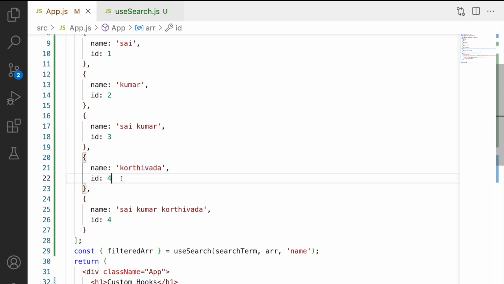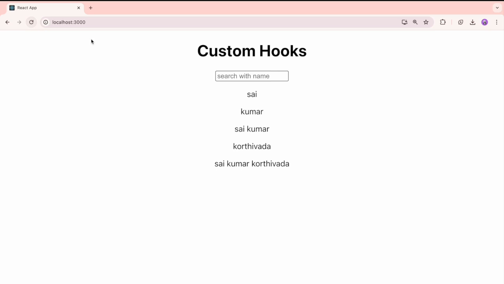So the problem is here with the ID. I already explained to you, whenever you are using a map or an array looping, your ID or the key, whatever you are giving, that should be perfect. So here it is a duplicate key. That's why this Sai Kumar is mapping to this one as well, and the search is not working as expected. So that is the importance of a key whenever you are using it in your React. So key should always be unique. Let me go with 4 for this one and 5 for this one and save this. Now go here. It works however we require. So let me type Sai, and you can see only the terms wherever it includes Sai.